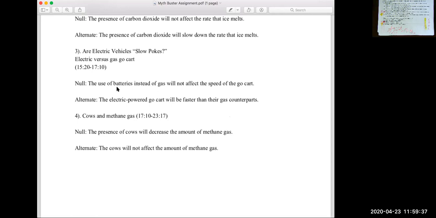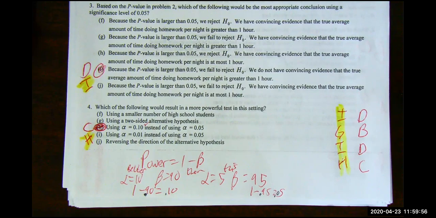You have to define the kinds of batteries used, to see which batteries work best, but that's it for these two quizzes. Look for a video going over your tests, and then look for a video with the solutions to the two quizzes. Thank you, and have a good day.